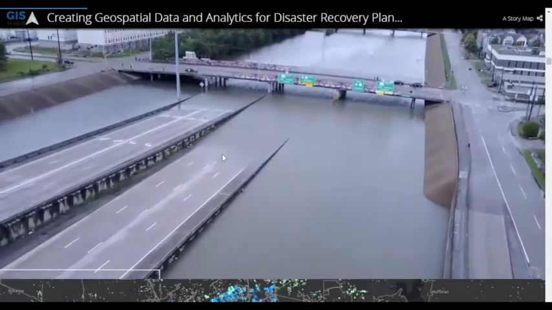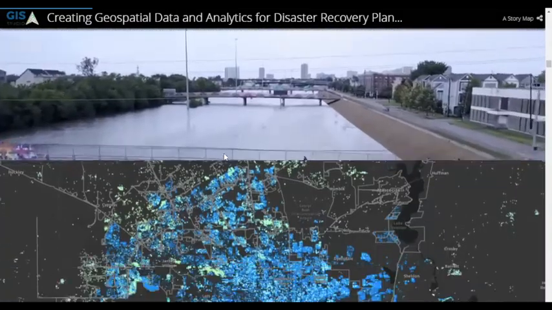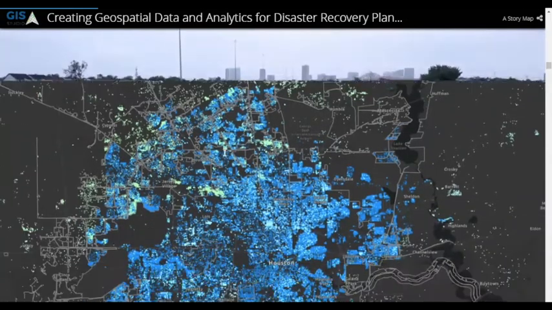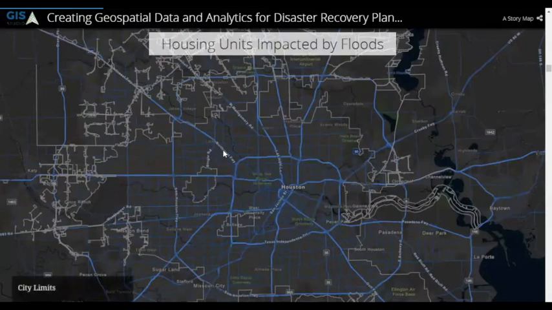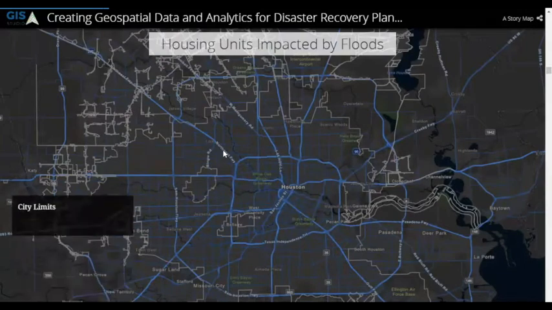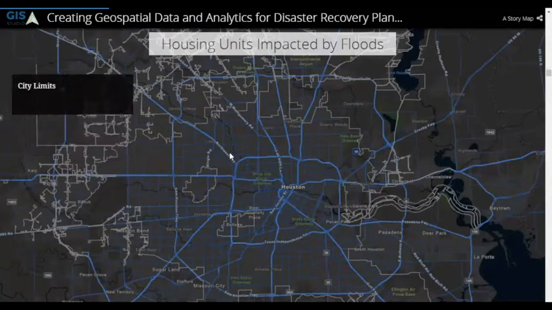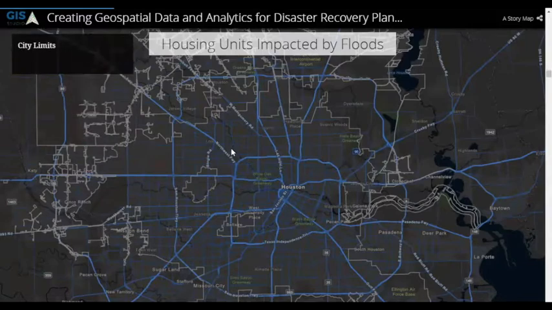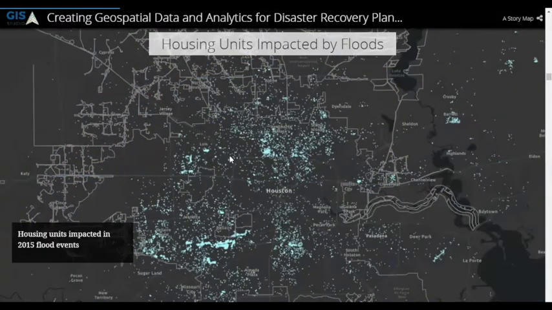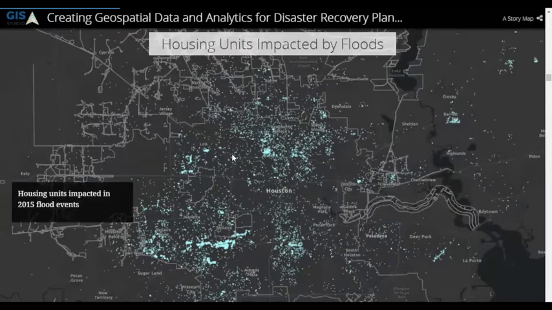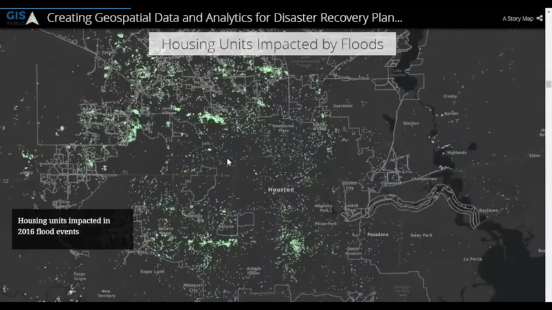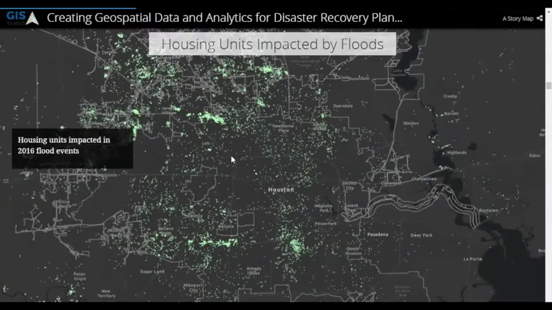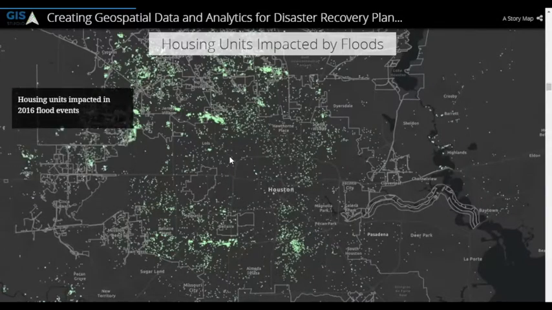The data that is about to populate in the story map is the raw FEMA and SBA data collected to show the impacted housing units that either applied for assistance or had insurance claims. As you can see, the city limits, which include Fort Bend and Montgomery County, and the flooding points that happened in 2015, which was Memorial Day and Halloween Day, and in 2016, on tax day, and the following month, May 22nd, the flood events.